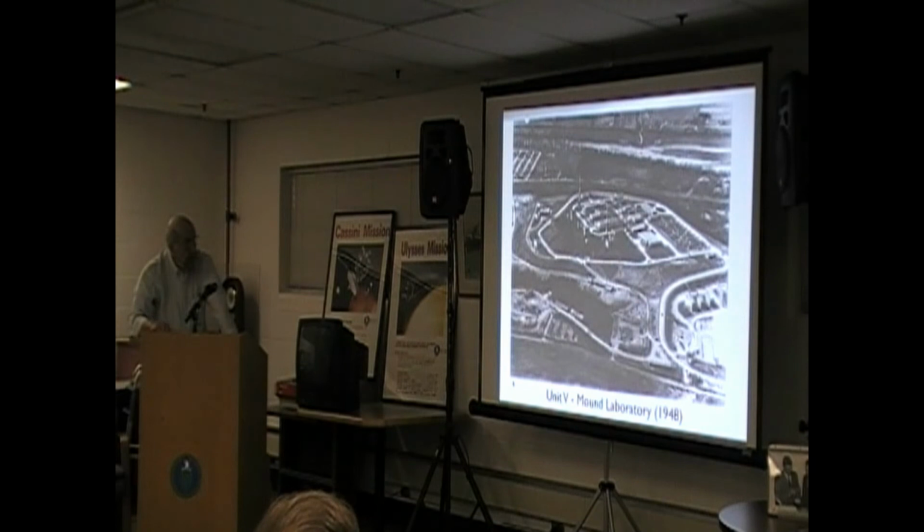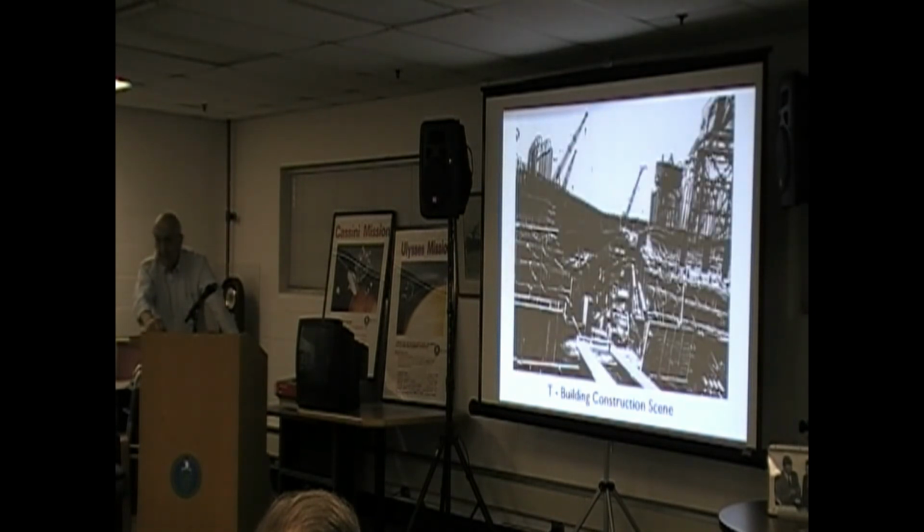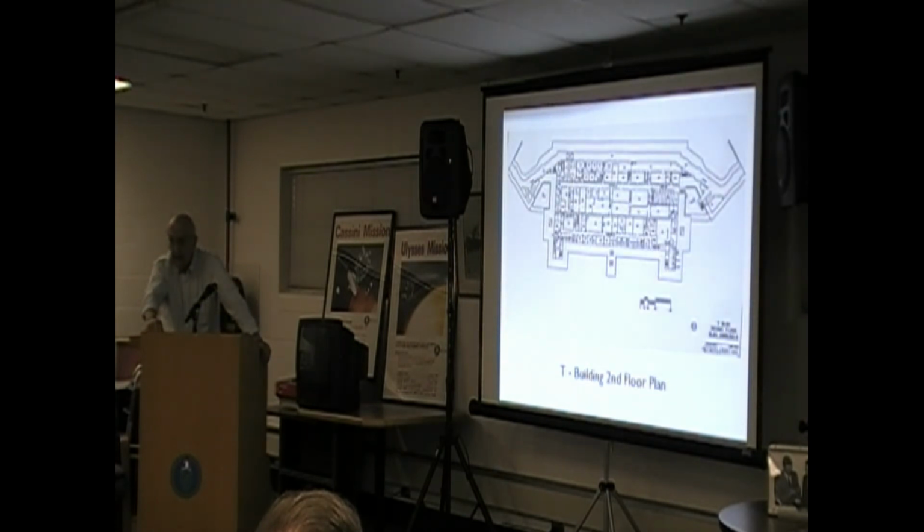Now the T building itself was unique in a number of ways. It had to be bomb-proof to a 2,000-pound penetrating bomb. The roof deck was 15 feet thick, with a hell of a lot of reinforcing. A great deal of that reinforcing, by the way, is larger than the diameter of my wrist. We had a piece of it here, but somebody decided they wanted it. What you do with a big hunk of steel like that, I have no idea, but somebody did. So the sidewalls, we say are 17 foot, but that's a nominal dimension. They're actually 16 feet 9 inches. Those are sidewalls. And then down through the middle, that's 3 foot wide, also reinforced.